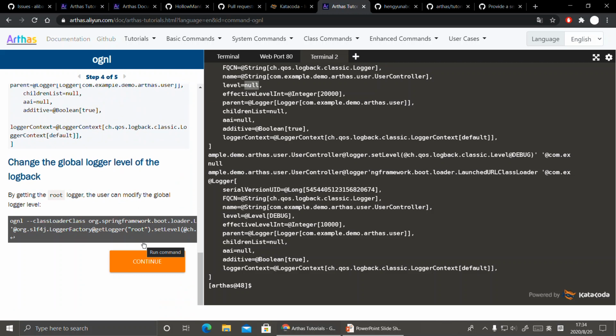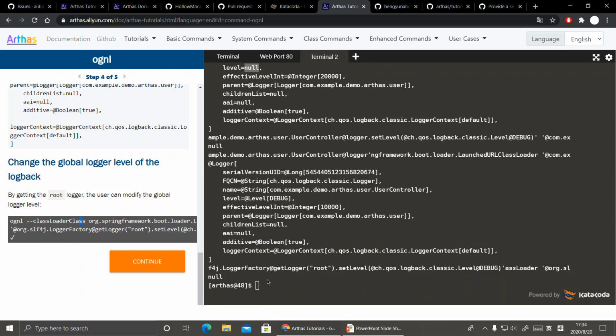And finally, change the global logger level of logback by getting the root logger. And you can modify the global logger level. You can see that first get the logger, get the root logger, and modify the global logger level with debug.